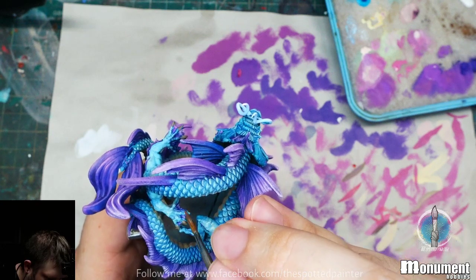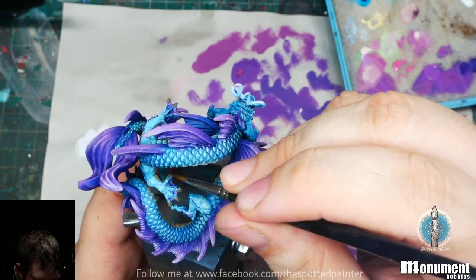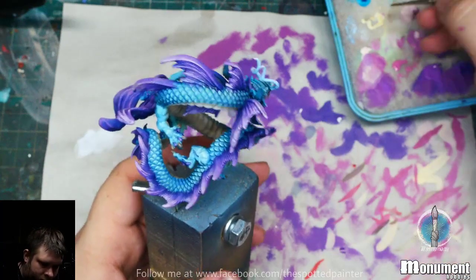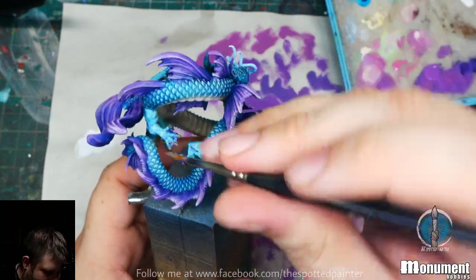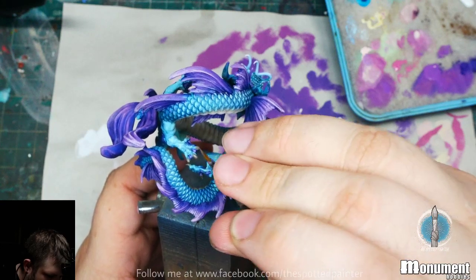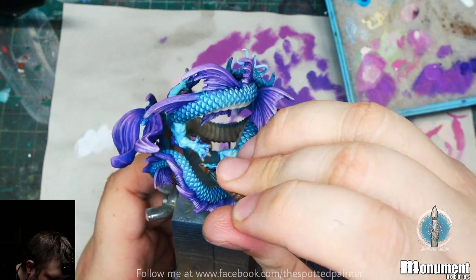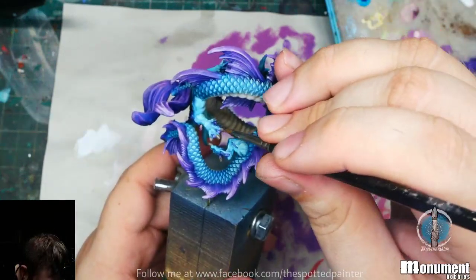I'm going to be really picky about the angles that I take here. Try to hide some of these claws that just are not well sculpted. It's got nothing to do with painting them.